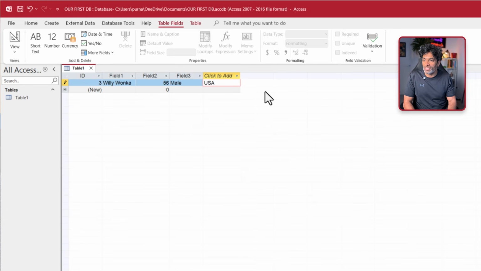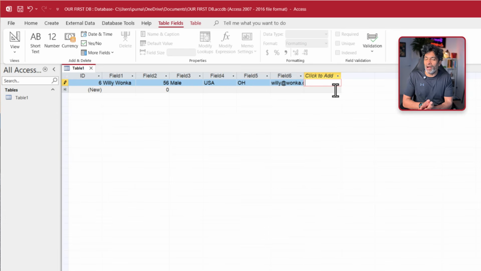They live in USA, in the state of Ohio. And let's add their email address as well. And let's also specify what kind of loyalty program they're part of. We have different tiers in our business. For the sake of simplicity, I'm just going to type gold here. And finally, let's add their address. So if and when Willy Wonka orders some chocolates from us, we know where to ship them.